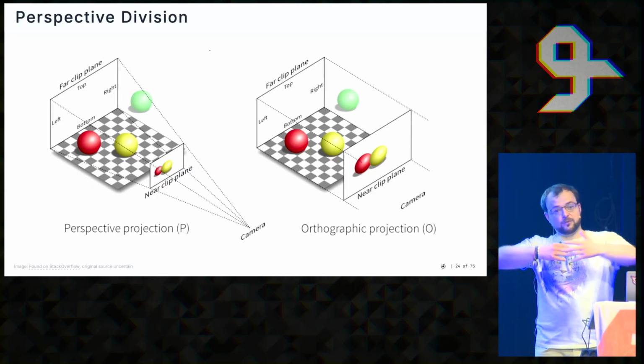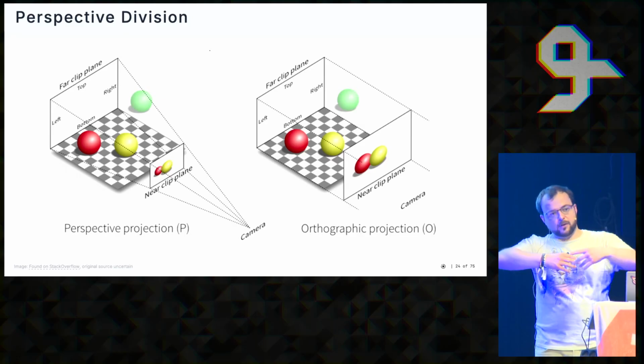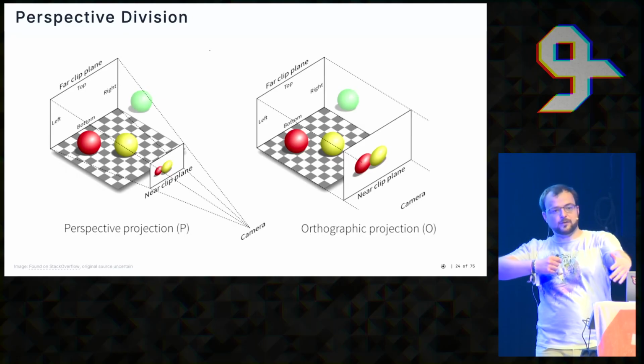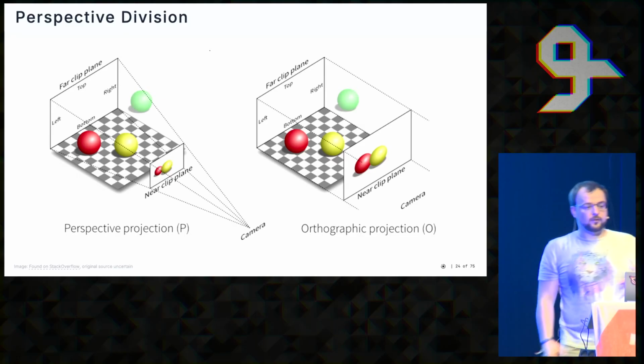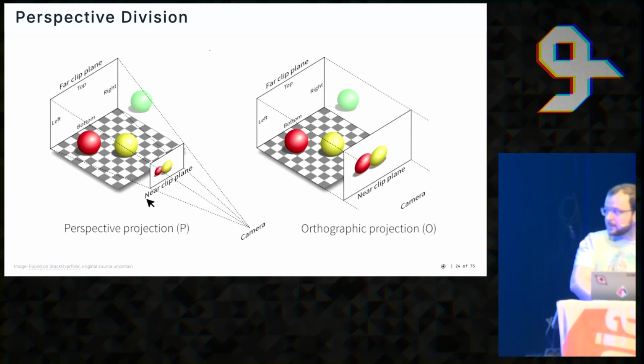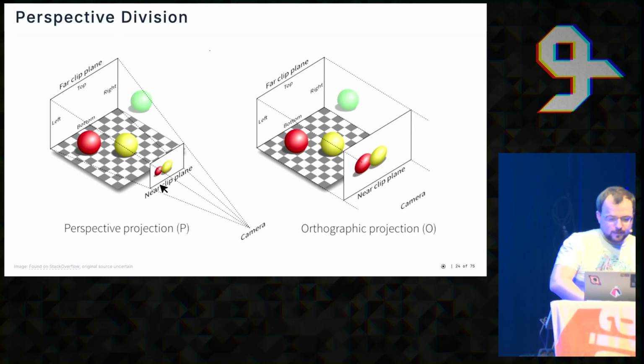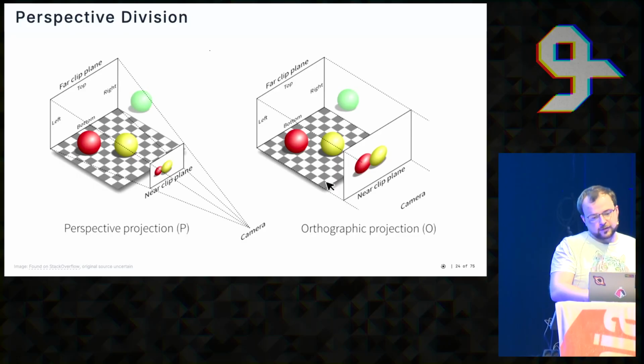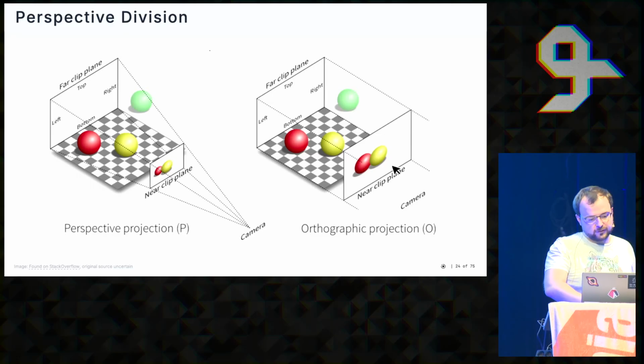You don't want to have too large of a thing because it becomes inaccurate at certain edges of the so-called view frustum. The view frustum is essentially the area between the near and far clipping plane that the camera would see and fully render. And analogously for an orthographic projection, the view frustum is just a cuboid.